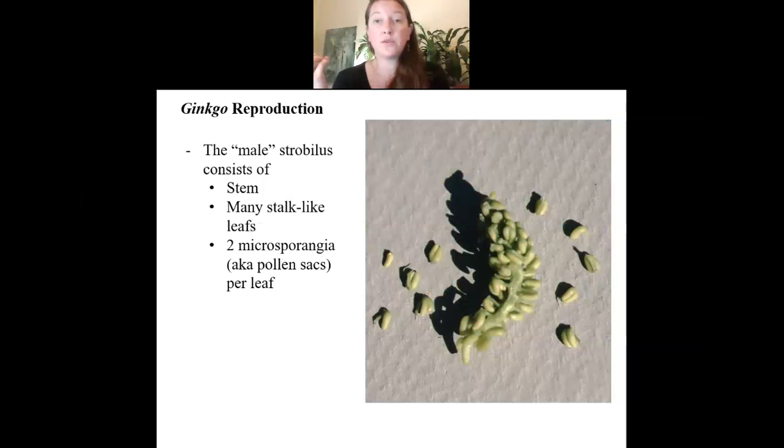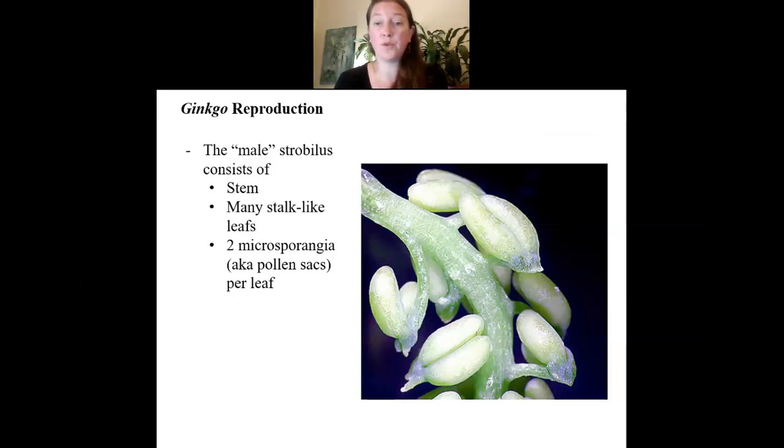Here we pulled off one strobilus. It has the same parts as before, in that it has a stem. And then there's these little leaves, which are technically microsporophylls, and each one will have two, here's a pair right here, two microsporangia per little leaf. Here's a close-up, even better. So you can see, here's one microsporangium, here's another one. Here's the stem. Here's the little leaf.